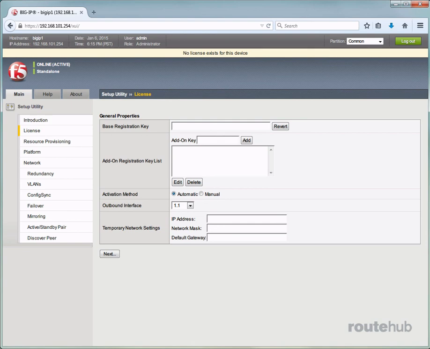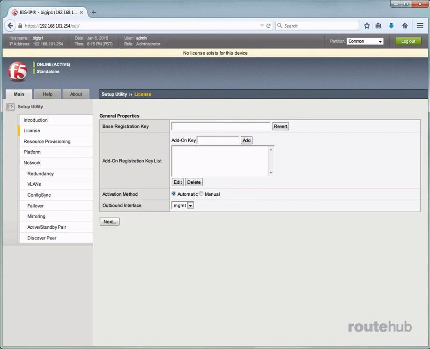Or we can change the outbound interface by going right up here to be perhaps the management interface instead. And then from there, you would put in your base registration key, and everything will be activated on the appliance automatically. But in our case, to keep things simple, we will select manual for the activation method.